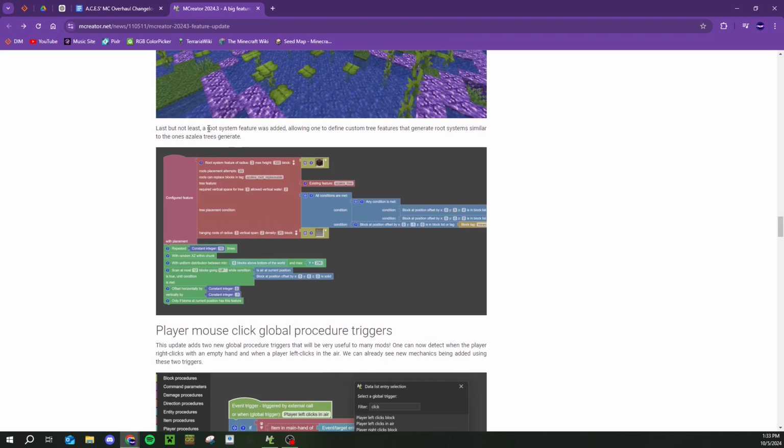And last but not least, we have a root system feature, allowing one to custom define tree features that generate root systems, similar to the ones azalea trees generate. The azalea tree generates very, very small root systems. You can see right here it says a root system feature of radius and max height, and that seems to be dirt, root placement attempts, azalea root replaceable, tree feature, existing feature. Okay, so I personally don't think I will be using this feature, but it is very cool for anyone who wants to easily add roots to their trees.